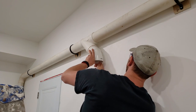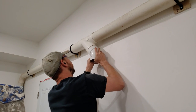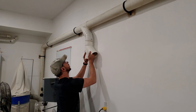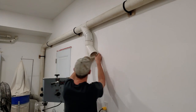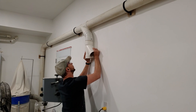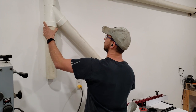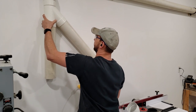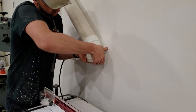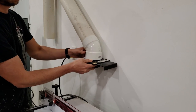To continue the drop between the bandsaw and the router table, I tried to use 45s whenever possible. I did use two 90s off the start more just to conserve some space — we'll see if I end up having to go to 45s because they're restricting the flow. Here I run a Y to a 45 and then split to another Y where the left run goes to the bandsaw and the right run goes to the router. For the Powertech blast gates, they needed the inside diameter of the four-inch pipe — not the fitting — for a good fit, so I would cut off a one and three-quarter inch piece, hit it into the fitting, and put the blast gate inside there.